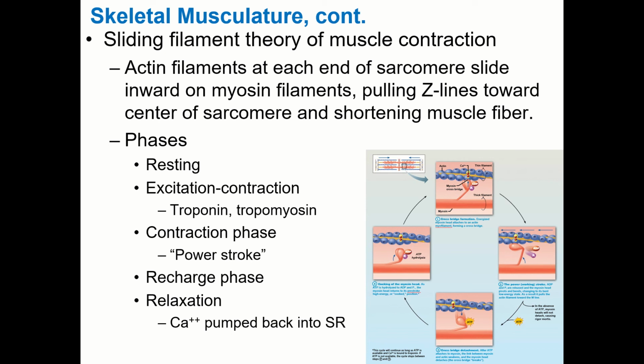When that happens, that is going to cause the pumping of calcium back into the sarcoplasmic reticulum, which then removes it from troponin C, allowing tropomyosin to cover those binding sites back up, so myosin has nothing to grab onto. That's what happens when the muscle cell relaxes: tropomyosin covers up those binding sites on actin, so myosin can't grab it and can't cause the muscle cell to shorten.